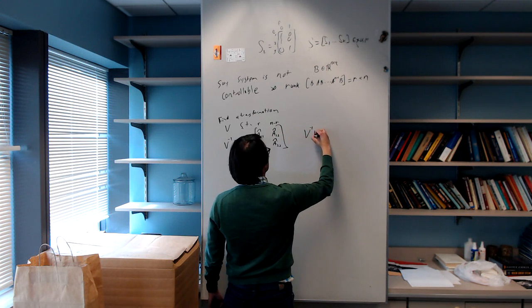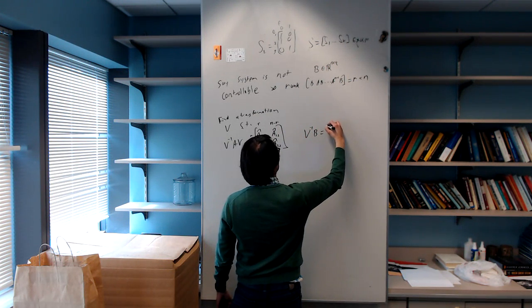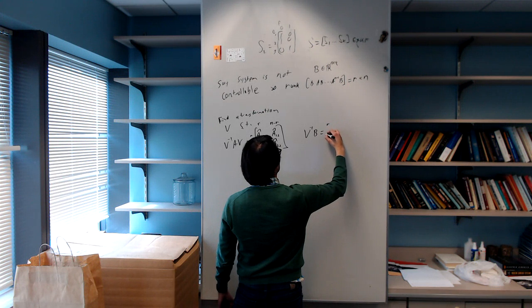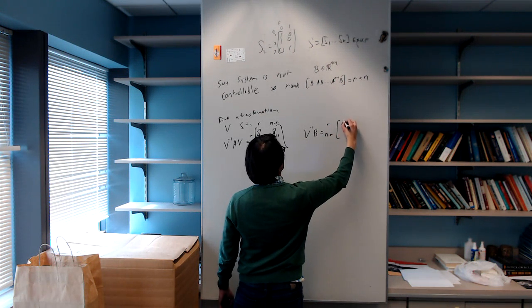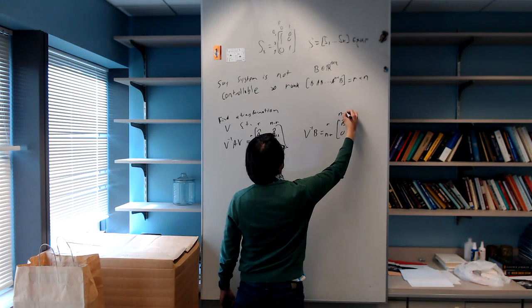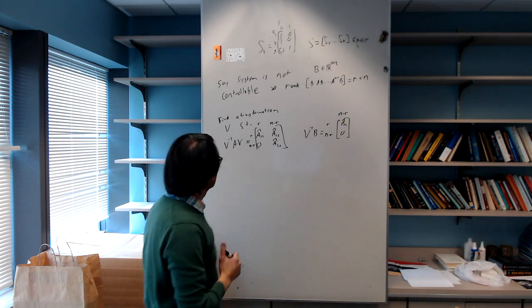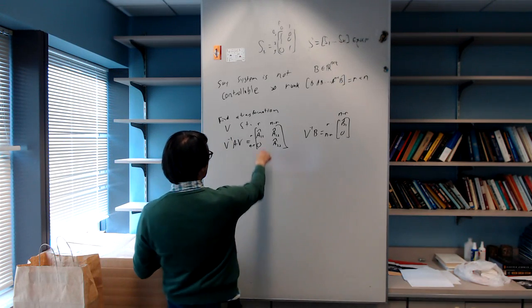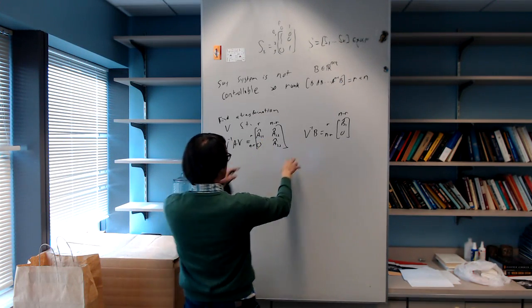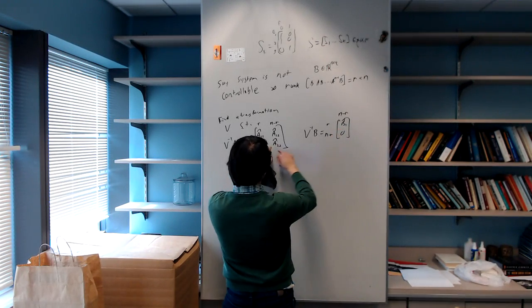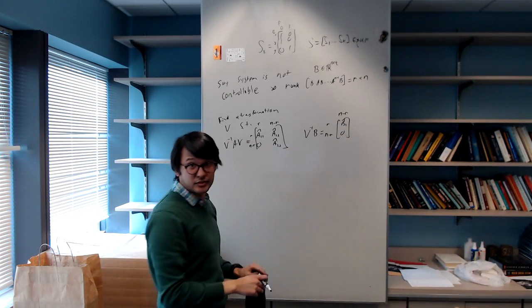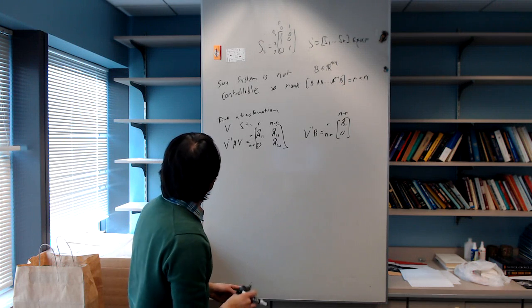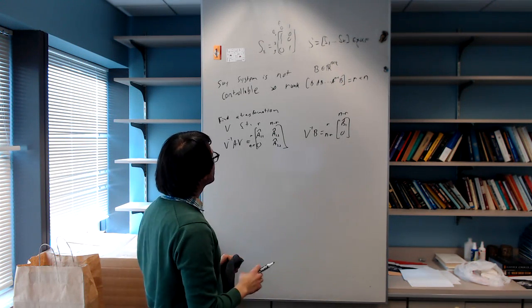V inverse B is equal to [B1 hat; 0], this is going to be of dimension r, this is dimension n minus r. So we're going to get another change of coordinates that's going to isolate the controllable piece. This is going to correspond to the controllable piece, and this is going to correspond to the uncontrollable piece. Okay? So let's see why that is true.